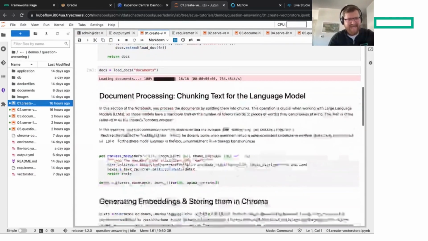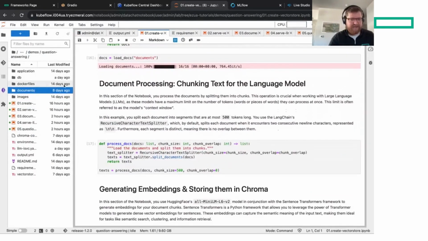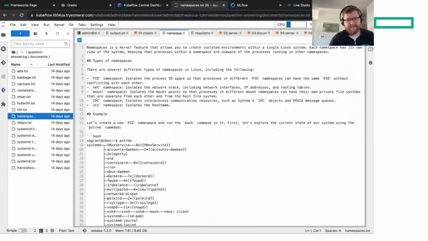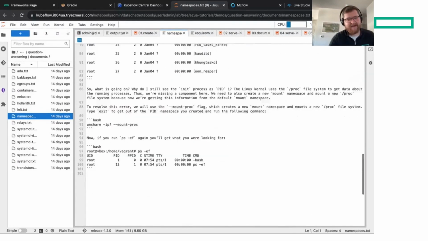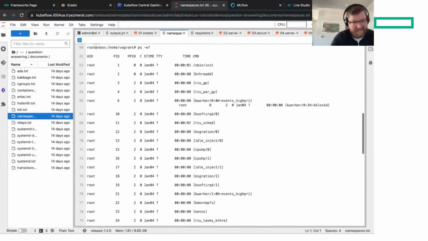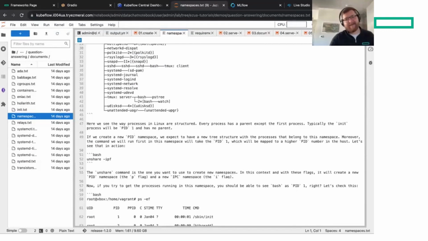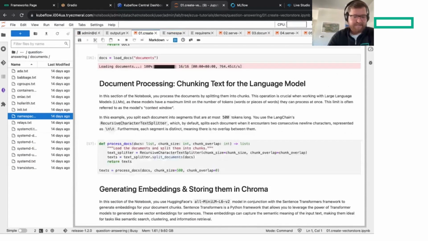This first notebook is going to take all the docs, and let me show you what we have for documents. We asked it about KubeFlow, but we could have also asked about namespace. Here's the documents we have, right? These could be behind a firewall. These are protected documents. These are things that I'm controlling. I could be checking these in and out of source control. So you can actually start to say, what's a production document look like, which is cool. So these are the documents that we're creating, our organization's documents.